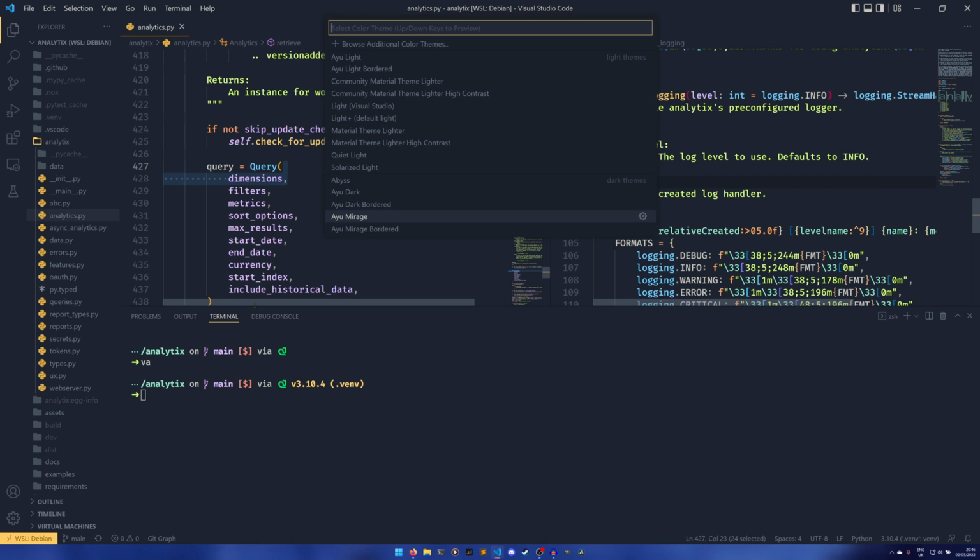I don't know why that is. And two, the editor color is made more distinct from the sidebar on the terminal on Bordered than it is on normal. So if you want to use exactly what I'm using, it's Mirage Bordered. But you can experiment, or you can just have your own theme if you want to.